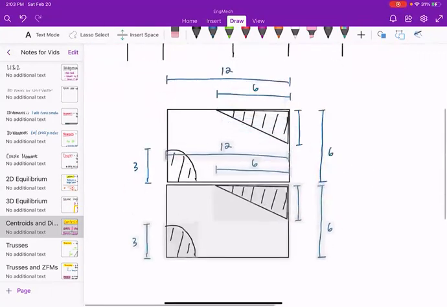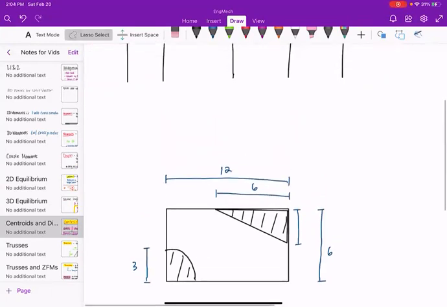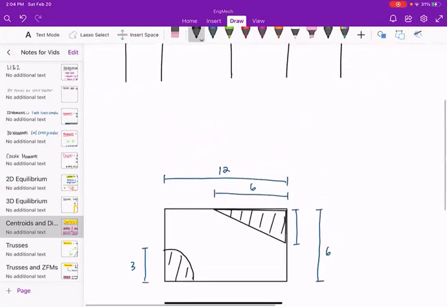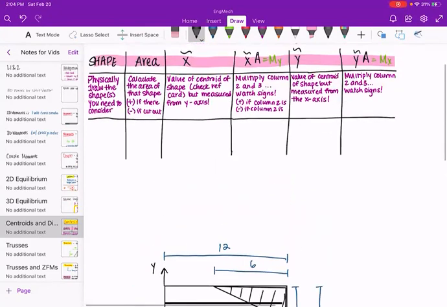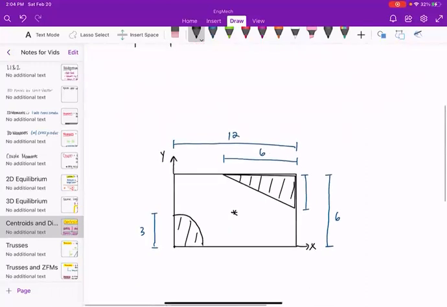So basically, we're just going to work through this example explaining the table, because if you understand the table, you can understand how to solve it, right? So we want to find some center of area, knowing that this is laying against the y-axis and this is laying against the x-axis. So in other words, this is the origin. Okay, so the first column is to find the shapes that combine to form this composite body.